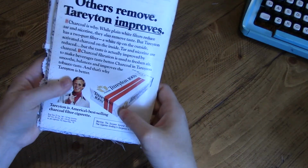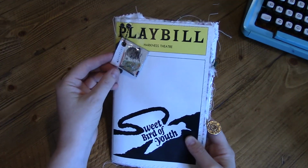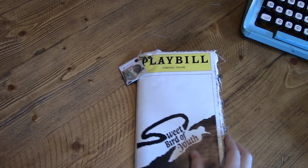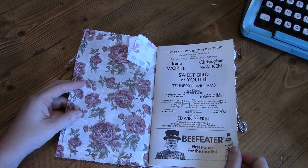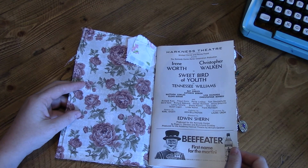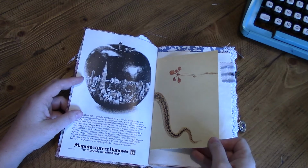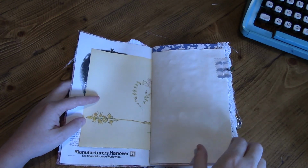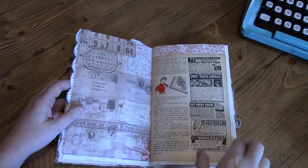Alright. Lots of cigarette and liquor advertisements in those playbills. It's funny how times have changed. This one is Sweet Bird of Youth. Tennessee Williams play. It's fun if you look through. I have several with a lot of now famous actors who got their start on Broadway, or maybe just went back and did Broadway plays.